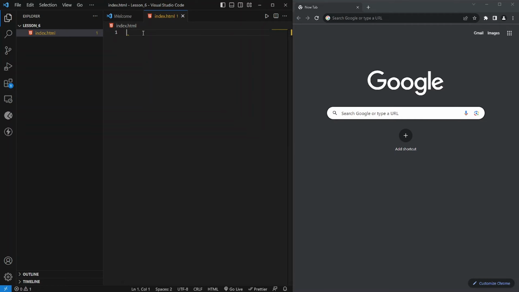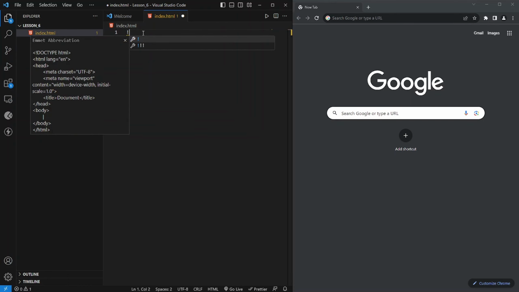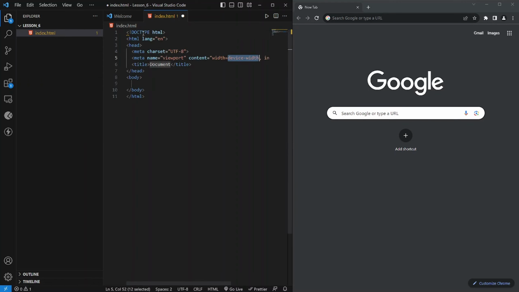Inside the newly created HTML file, press Shift+1 to insert an exclamation mark. By doing this, we trigger the functionality of the Emmet extension. Immediately, you will see a pop-up with the suggested snippet. Emmet provides a boilerplate or template for an HTML file. Press Enter and the snippet will be inserted into your file. It includes the basic structure and content of an HTML file. In our upcoming lessons, we will delve into HTML structure. However, for now, let's shift our focus to running JavaScript code.